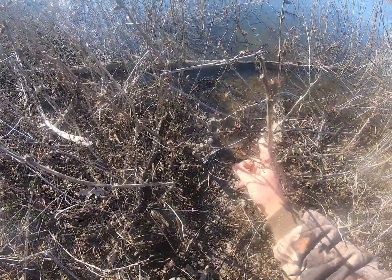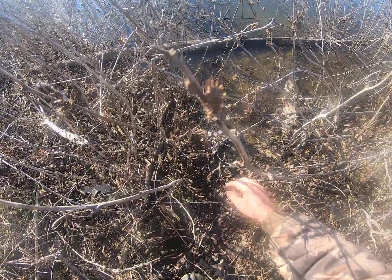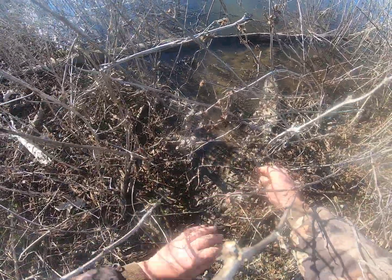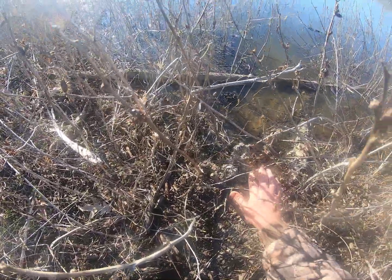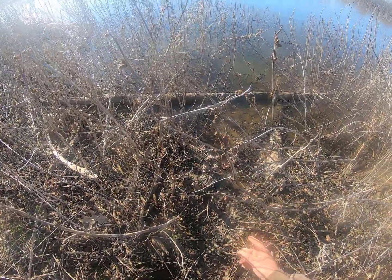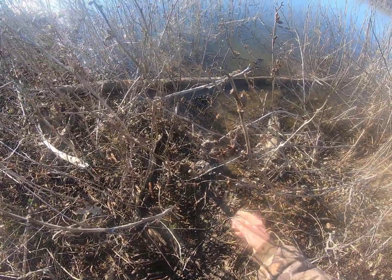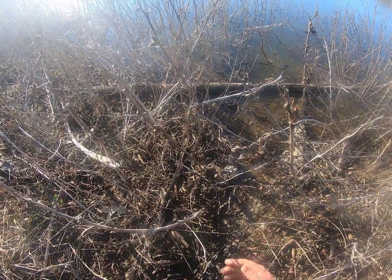All right, guys, we're back here at the snare again. Yesterday I thought that a coon had pulled it out into the water possibly, but today it's just laying here on the ground. So every time a trap's messed with, I guess it's just nature, you want to think that it was an animal. But here where we're at on the edge of this lake, there's quite a bit of wind, and it doesn't take a whole lot, and wind could blow one of these over into your support wire or the tail end of your snare and then push the snare over, or who knows what it could be.